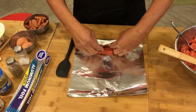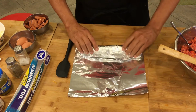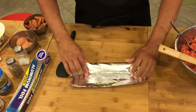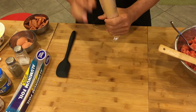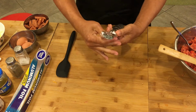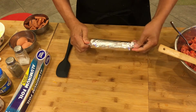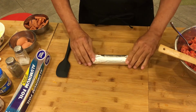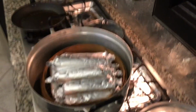Okay, gonna roll it like that, and it's in the middle, and then we have to roll all the way. All right, and then we're gonna close one end, then pinch the other end, and close it tight. Okay, so this should be our embutido to be cooked.